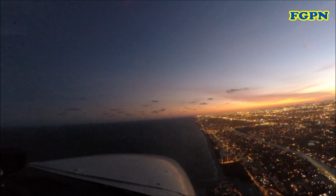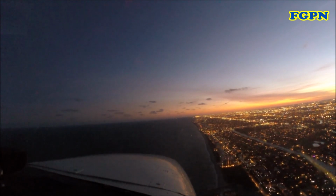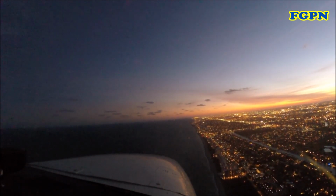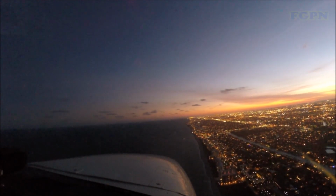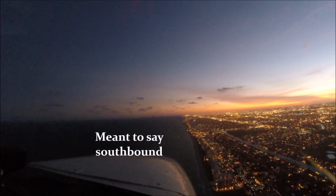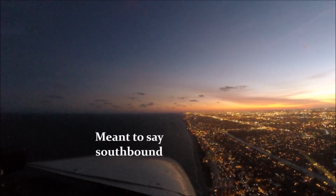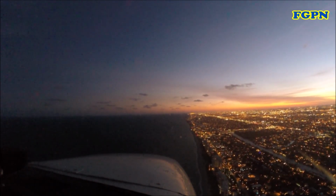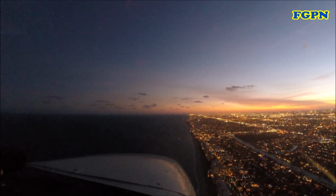Tower, Scott, 54360, 1200 feet northbound to FXE. Skyhawk 360, south transition is approved. Report passing the lighthouse. Report passing the lighthouse, Skyhawk 360.